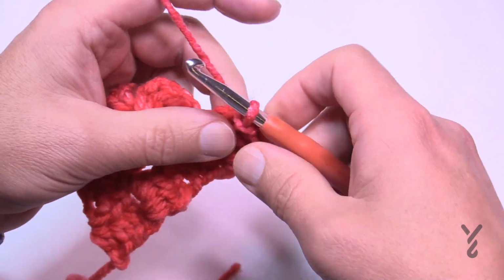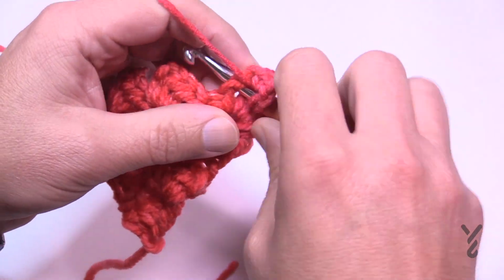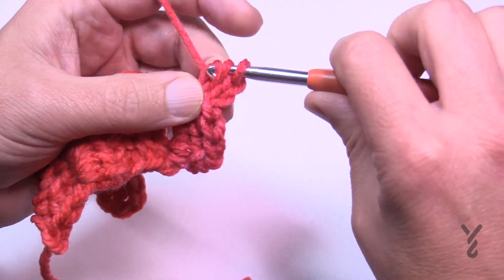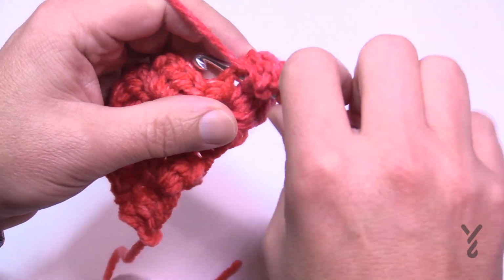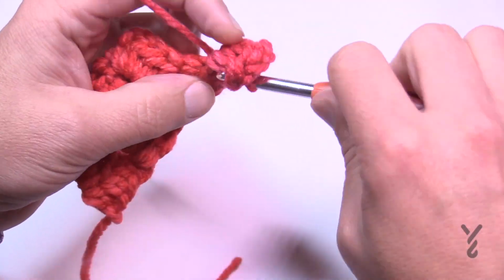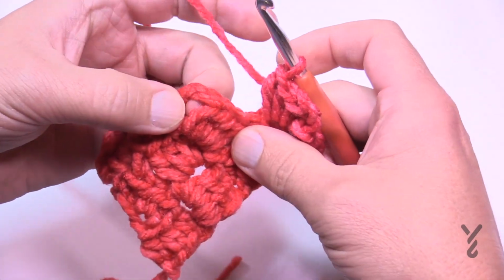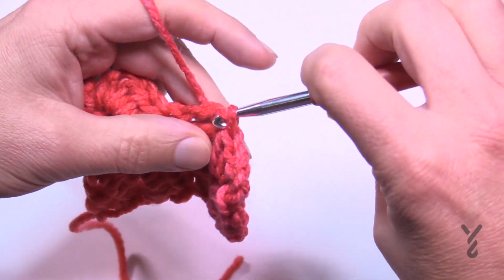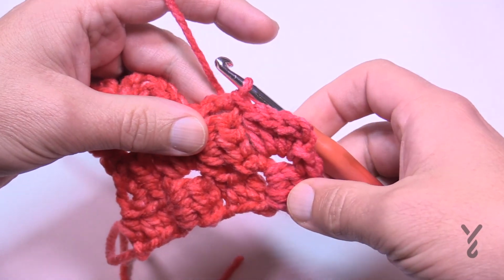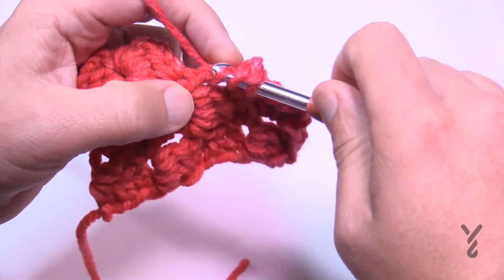So to start and fill in a box, you're going to chain 2 and do your 3 half double crochets. So you're no longer expanding by starting with the chain 5. That's the secret with this decrease. Once you get your 3 in there, you're looking for the next space. So it's still the same stitch work in between. You just got to handle those edges differently. So 1 and 2, and then 3 half double crochets.